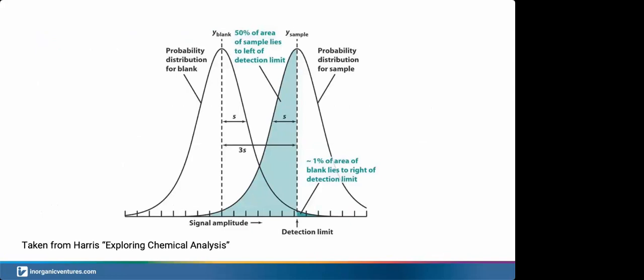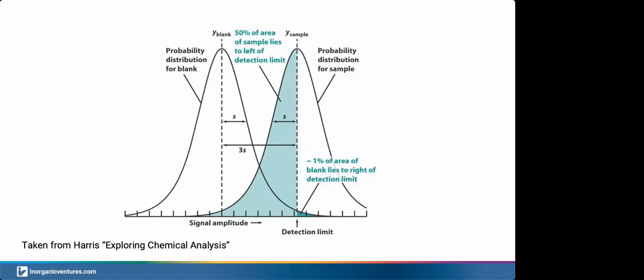I like to use the following picture to visualize LOD and LOQ. So let's take a closer look at these Gaussian curves. The blank is on the left and the sample is on the right with concentration on the x-axis. For the blank, there's an equal probability of being above or below the average blank signal. You want your sample curve to be separate from your blank curve, not on top of each other. The area under the tail of the blank on the right side is what I want you to focus on here. If the curves overlap, there is a 50% probability that your sample doesn't contain the analyte of interest.